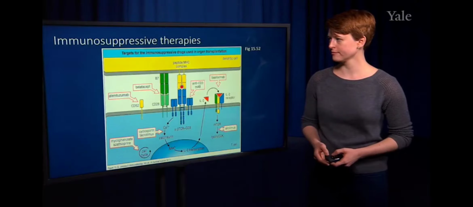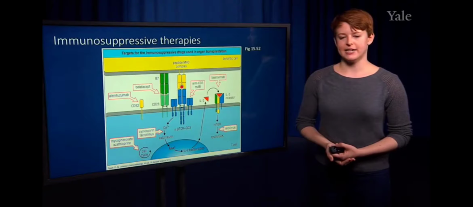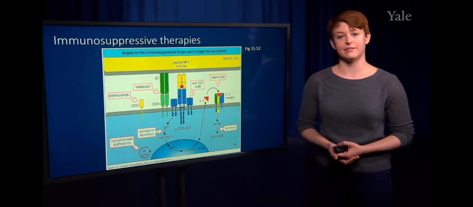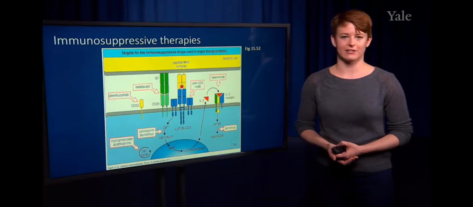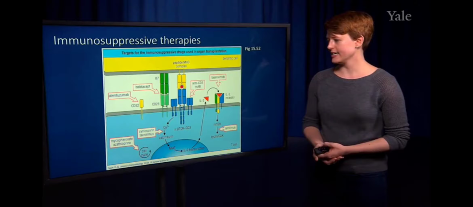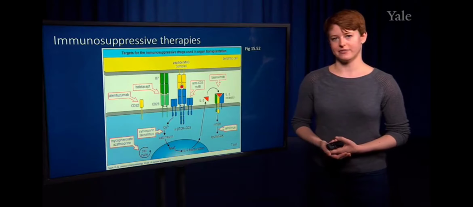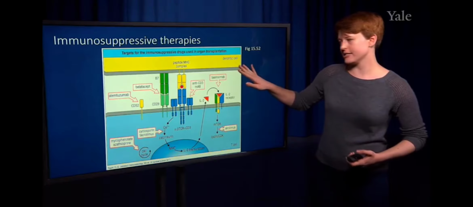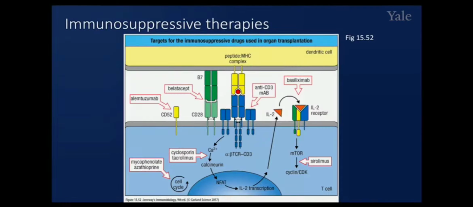So I've mentioned immunosuppressive therapies, and as we talked about in previous lectures discussing monoclonal antibody therapy, this is also very important for transplant rejection. So here we can see antigen presentation from a dendritic cell to a T cell. And then there are multiple targets here shown in red that are targeted by immunosuppressive therapies. And this helps prevent that acute rejection of the transplant organ.